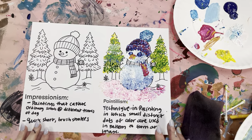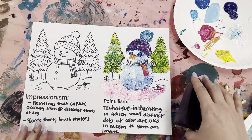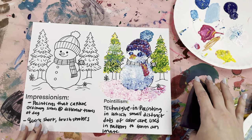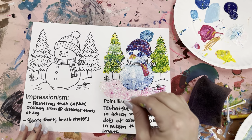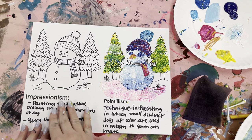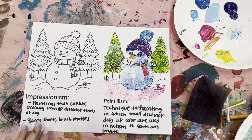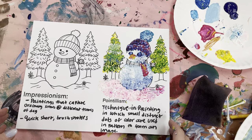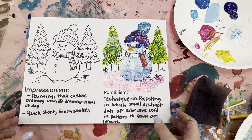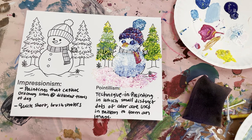In the last video, we talked about pointillism. Pointillism is a technique created in the 1800s where artists would use very tiny dots close together to form a painting. Today we'll be talking about Impressionism, also created by French artists in the 1800s. The pioneer of the Impressionism art movement is Vincent van Gogh. He was one of the first people to do this.